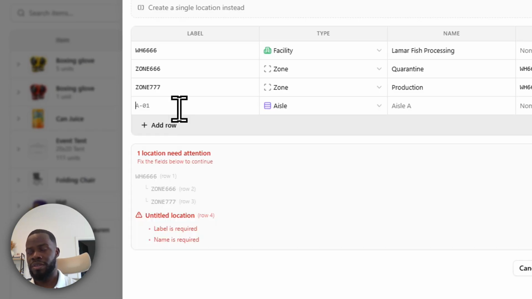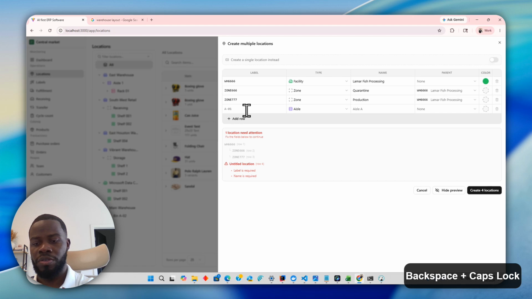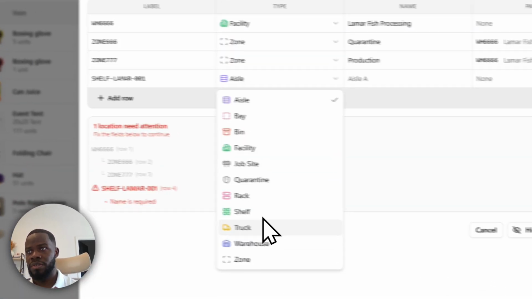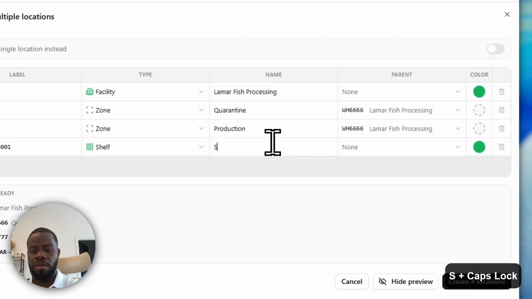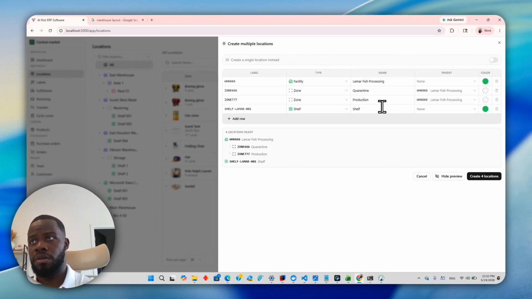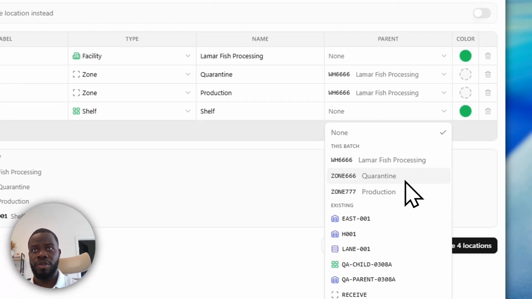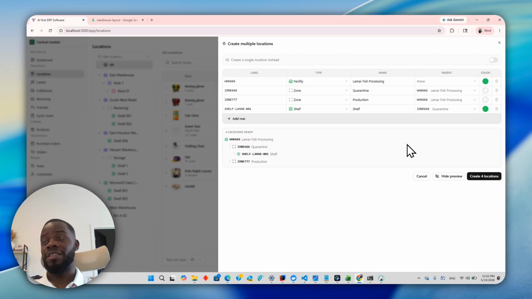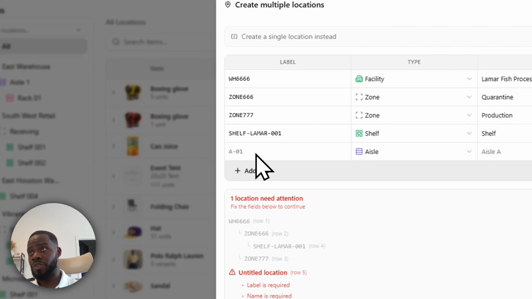So we could add things like shelves, so shelf dash Lamar dash maybe 001. And then this is a shelf. And then the parent is going to be the quarantine zone, just as an example, right? And this is modeling actually all the locations inside of your warehouse. We could go all the way to the level of bin, for instance, right?